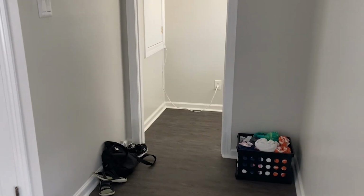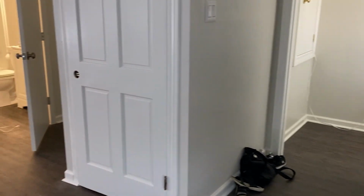Now, if you don't know, I did recently move into a very small, a little over 300 square foot studio apartment with my two boys. This is not a long-term solution for our little family by any means, but this is just something that we needed to do in an interim sort of space. We live in Mississippi. We had some issues with a past rental, so this is just a month to month.